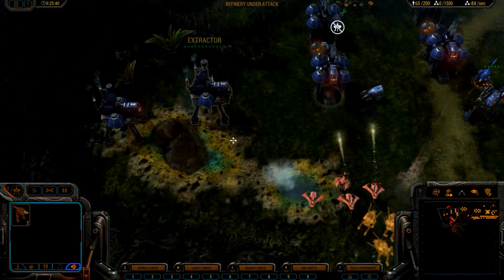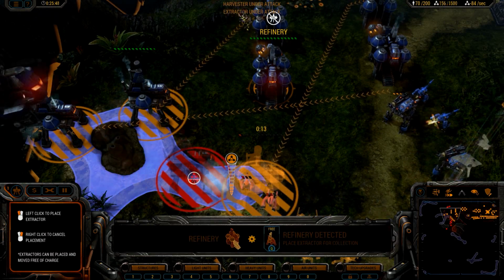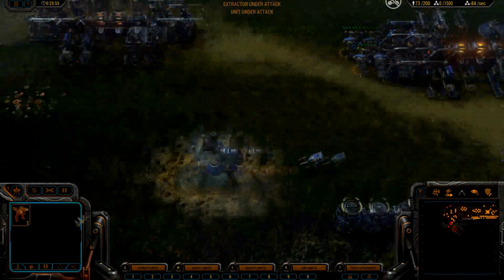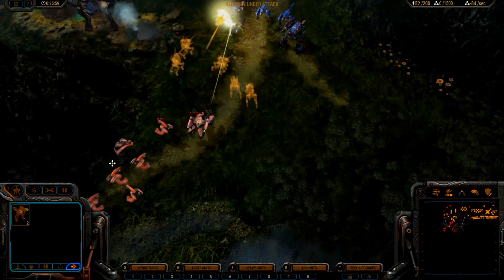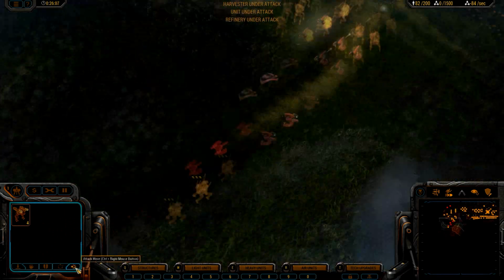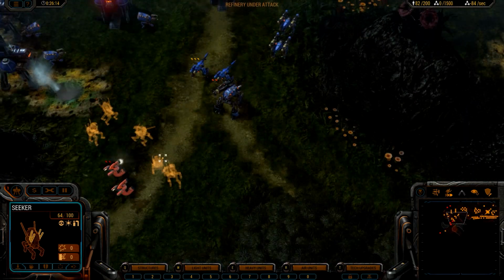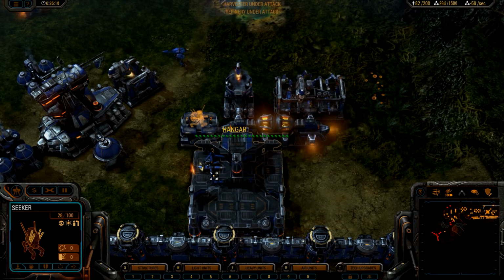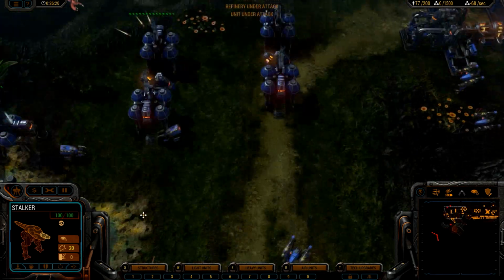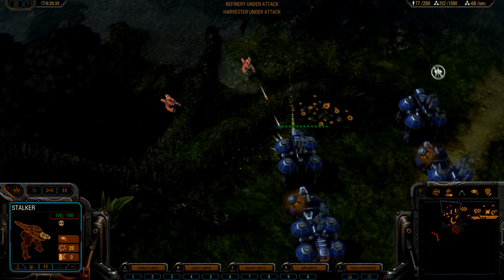Looks like we managed to defend. Harvester under attack. Unit ready. Unit in production. Beginning construction. Extractor destroyed. There are too many enemies over there. Extractor complete. Unit under attack. Refinery under attack. Harvester under attack. Ready for more.